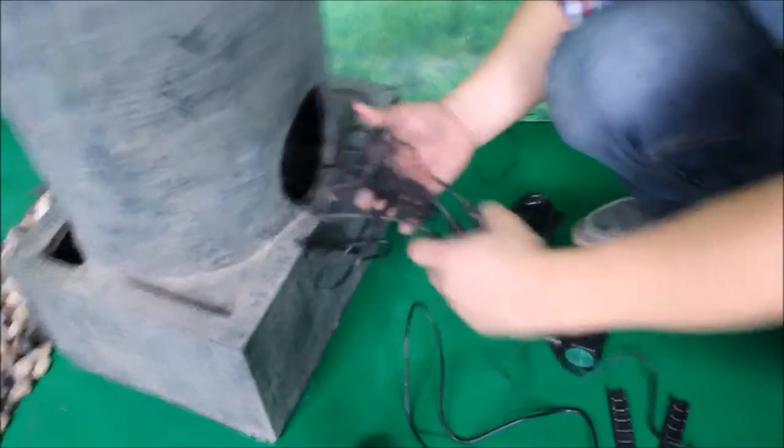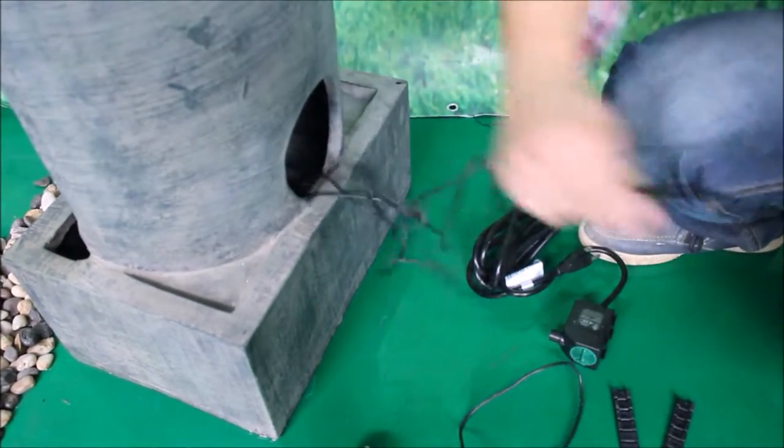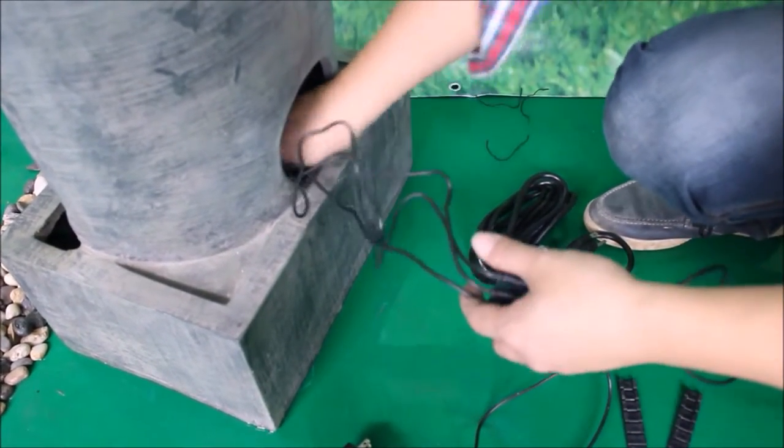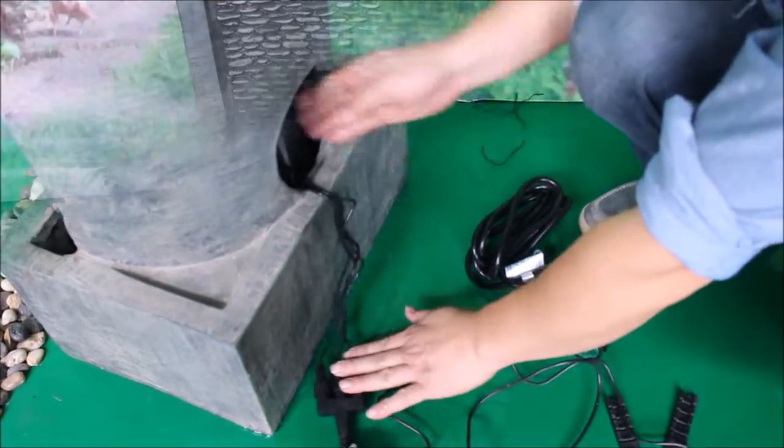The most important step in your fountain lighting assembly is creating a drip loop, making sure that cords go down into the bottom of the basin and that your connections are outside of the water.